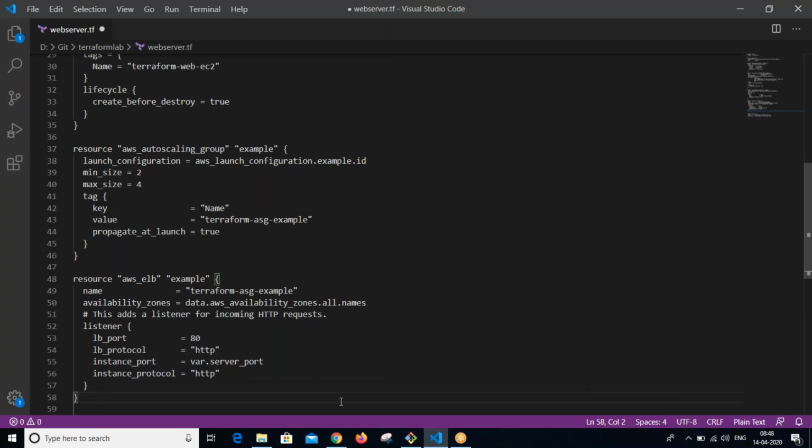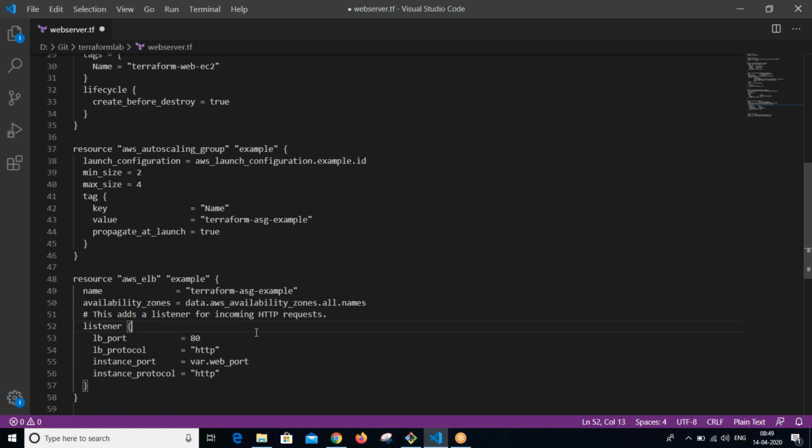Okay, where the server port is there, right? So just change it to web port, line 55. Okay, save it and check.